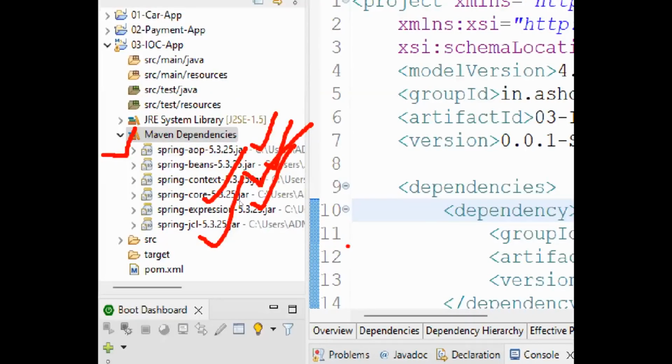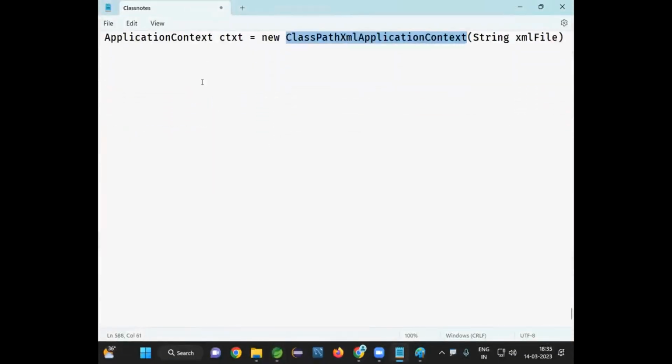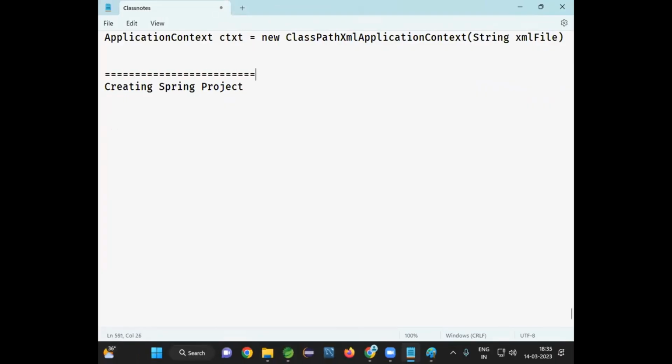Now, I want to develop the project by using Spring. So, what have I done? Creating a Spring project. How am I creating the Spring project, guys? Open our IDE. Which IDE? Spring Tool Suite. Open STS IDE. Create Maven project.